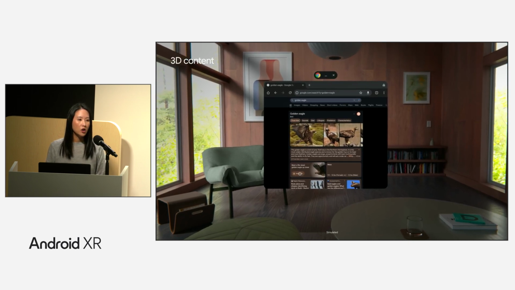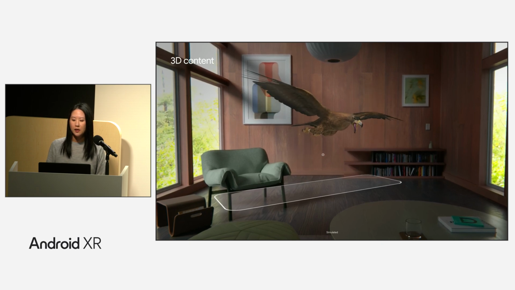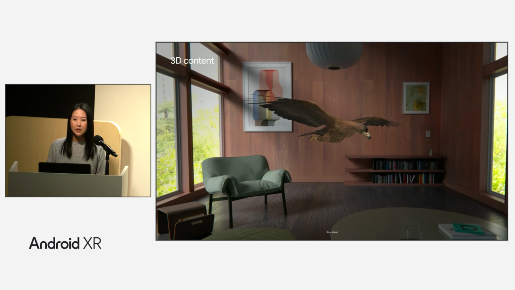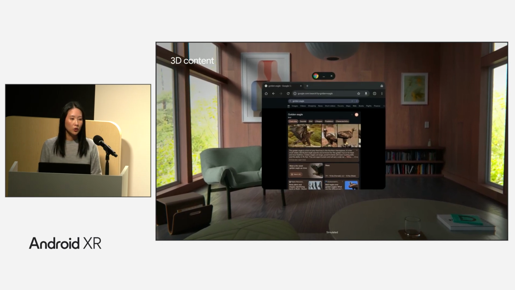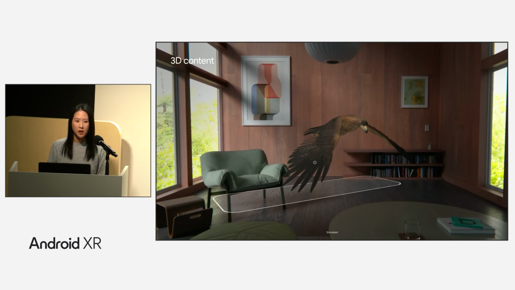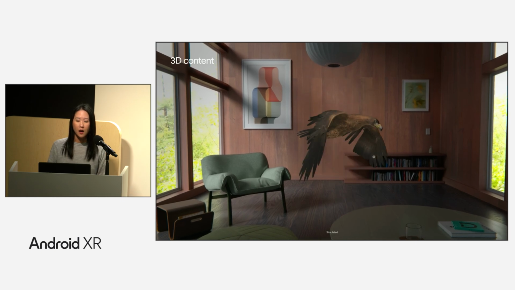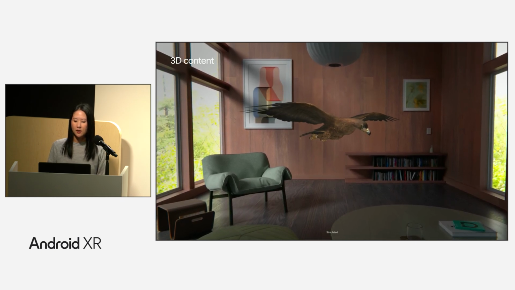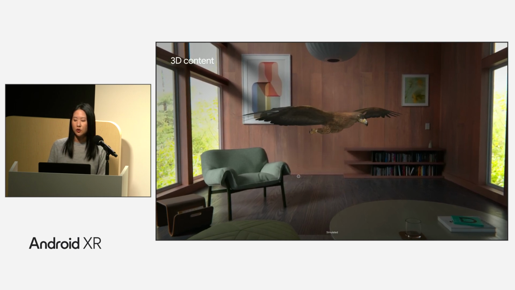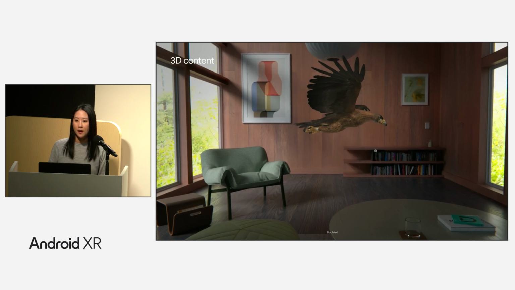3D content are digital objects rendered with depth and volume. In full space, you can add 3D content to increase the sense of realism and spatial experience. In this example, users can search for a golden eagle with Google search and see this magnificent creature with a 7-foot wingspan show up in your own living room. Seeing this up close and in full 3D offers a more memorable and engaging experience than viewing a flat 2D photo. To start integrating 3D content into your experiences, Android XR supports glTF files with SceneCore APIs and SceneViewer.